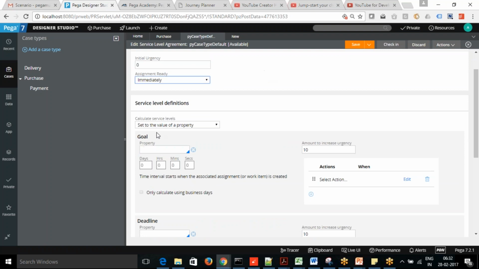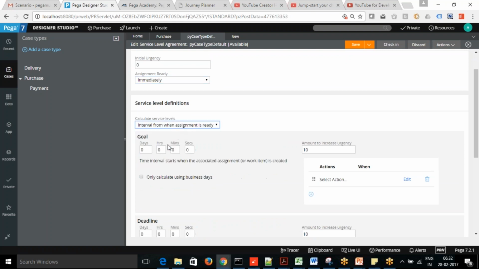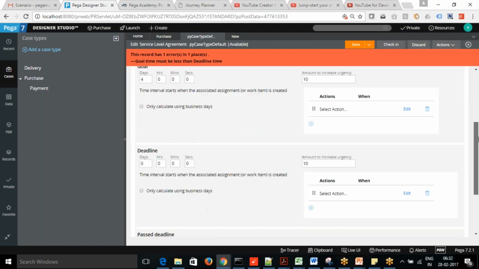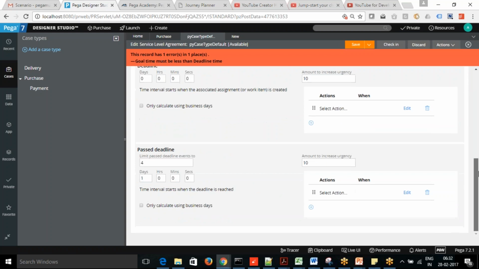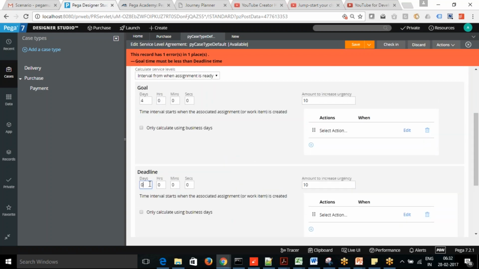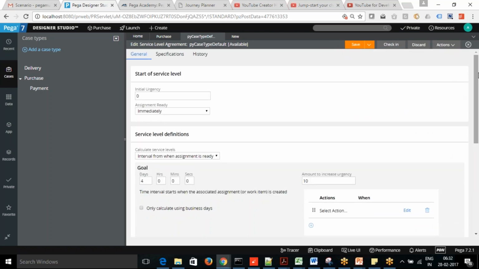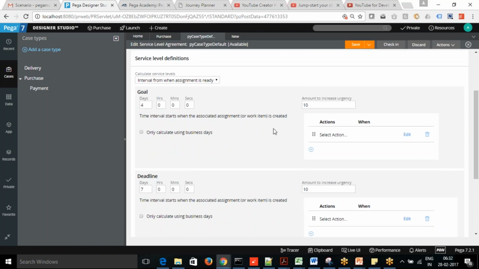Okay. So that's actually, based on the property also you can set it. So time, and let me see in the 4. Oh, everything is reset with that. Okay. Now, one thing actually we can increase the urgency.